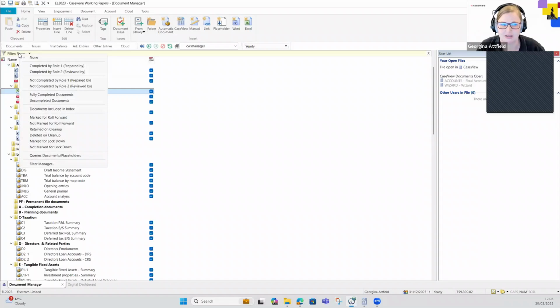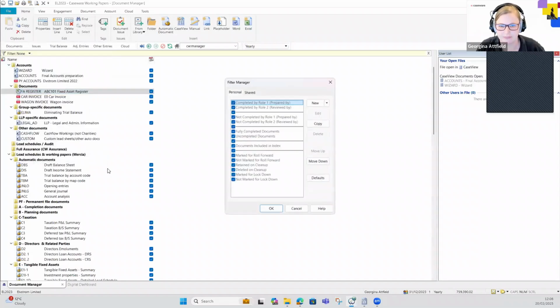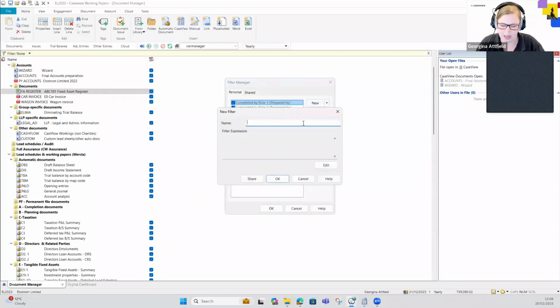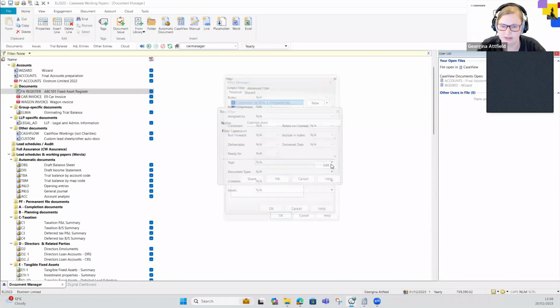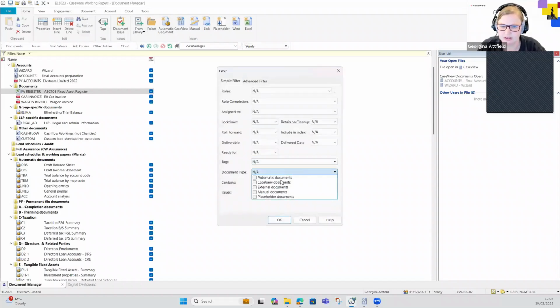So if we select on the filter and go to filter manager, we can create a new filter just purely for our external documents. So we give that the name of external docs, and if we go to edit and document type, we can select external documents here and click OK.